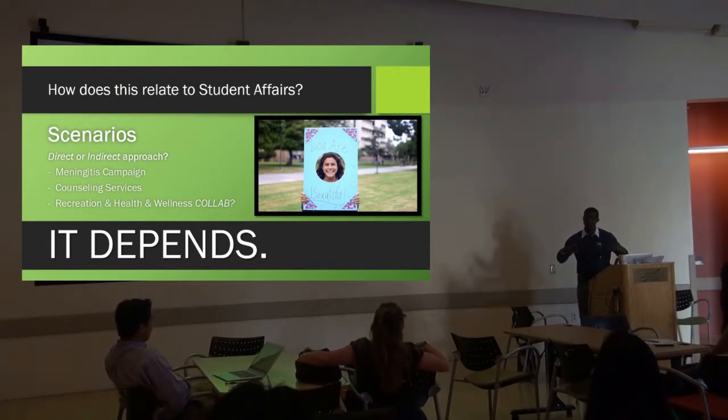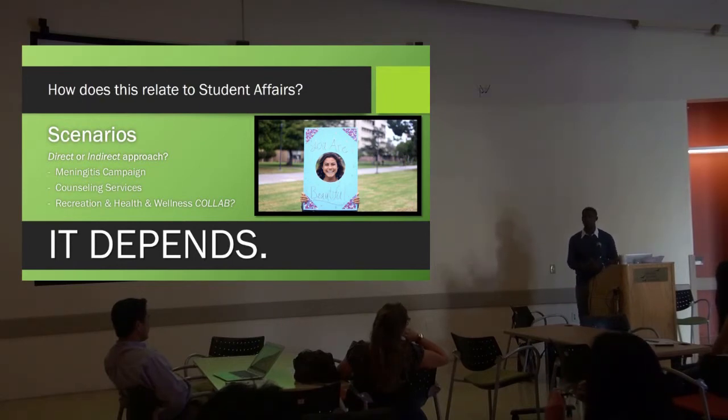But say, for instance, you just wanted to negate the negative stigma that CAPS has. You can do something creative. You can have a student struggling through their midterm, or in a depressed manner, and then they go to CAPS, and they talk to a counselor, or they're interacting with some of the peers there. Then all of a sudden at the end they're getting better. They feel better. They're interacting, they're on campus, and they're having a good time. Of course, I just said that out of the blue, because there's a lot of things that you do want to control, and there will be a lot of direct components to that.